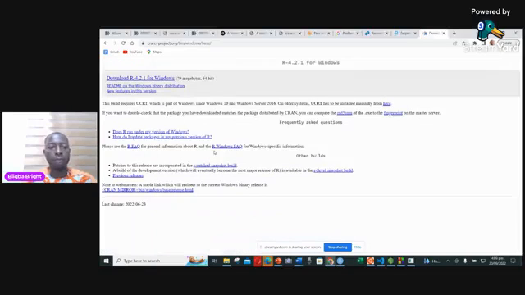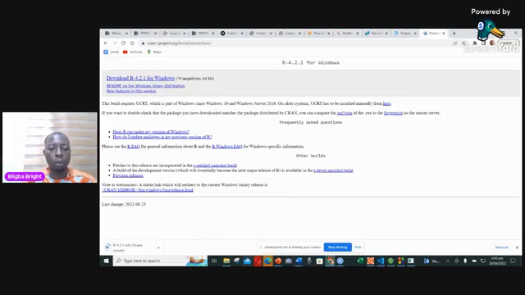Just click on that, and that's going to take you to this particular page where you see download R 4.2, the same thing for Windows, and it tells you it's going to occupy about 79 megabytes. Some computers are 32-bit and some are 64-bit. It means this version of R can only work on a 64-bit system. So when you click on this, it's going to download it. You see down here, it has started downloading. But I've already got it downloaded, so I'm not going to download it here.